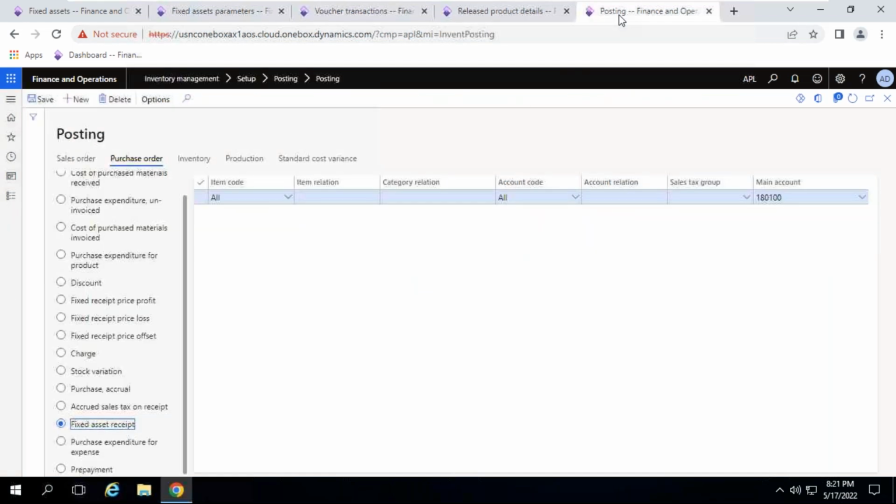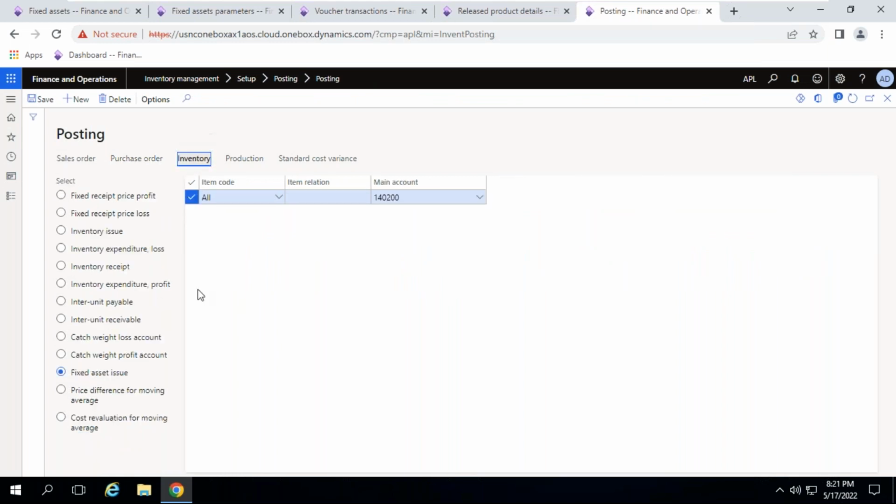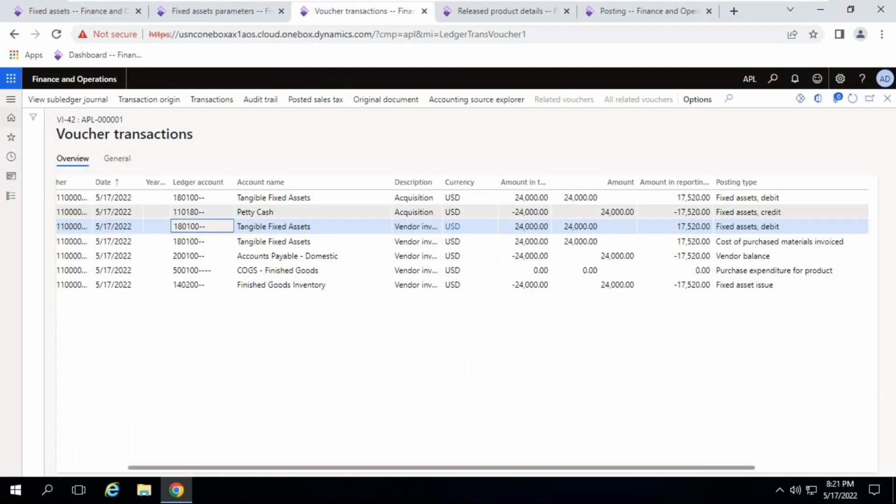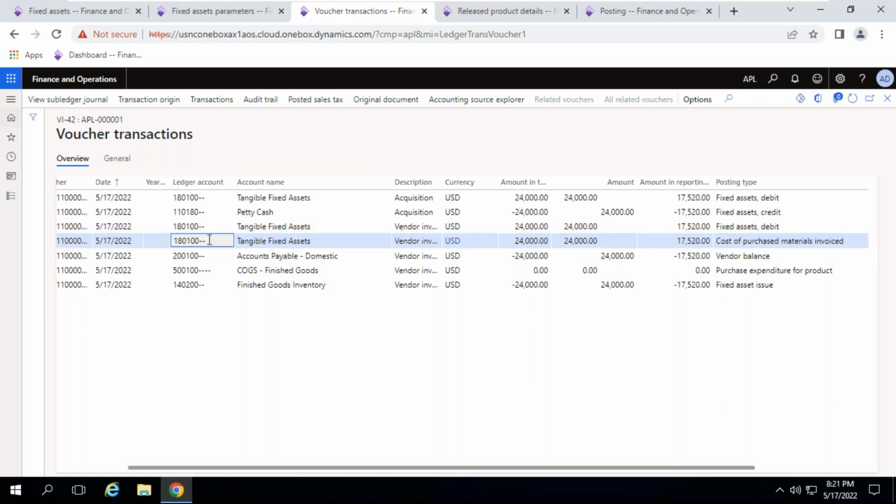Give me a minute. The postings. Inventory issue, you have mapped this one. Inventory receipt, fixed asset receipt, it is correct. Then it is not this one.